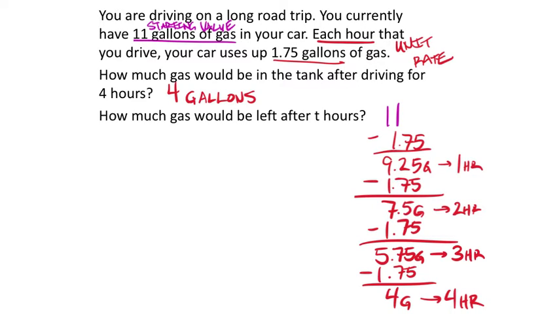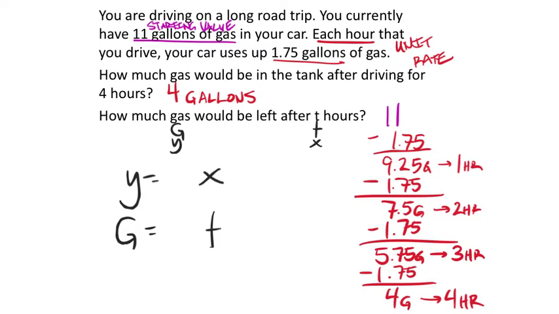So how much gas would be left after T hours? Okay, so this wants gas in terms of T. So again, that's Y in terms of X right here. So when we set up slope-intercept form, Y equals mx plus b, it's gallons in relationship to number of hours driven. And again, just in case you didn't realize that from this wording, the number of gallons will depend on how many hours that you've driven. So gallons is Y, and then T is the X.